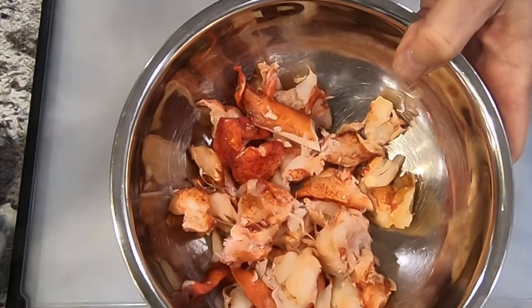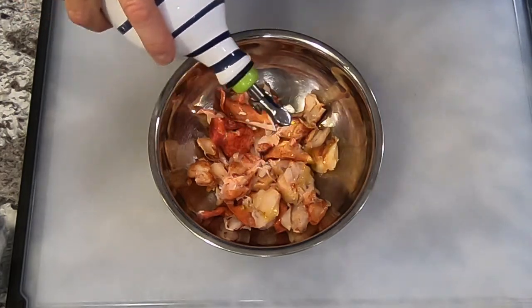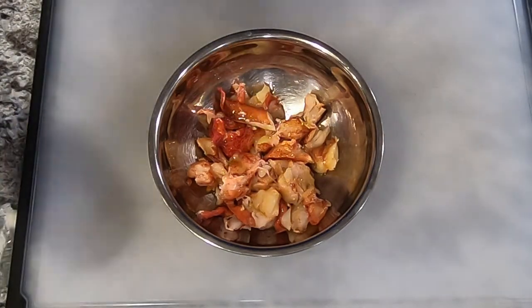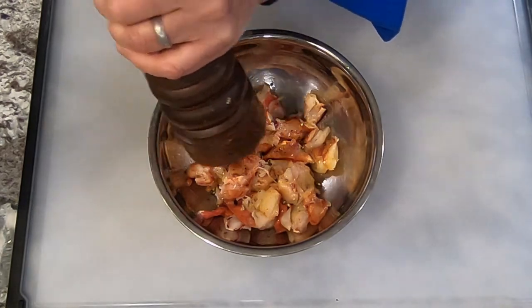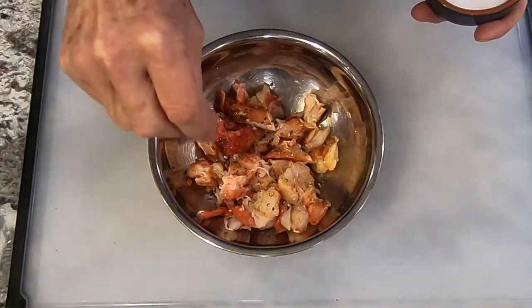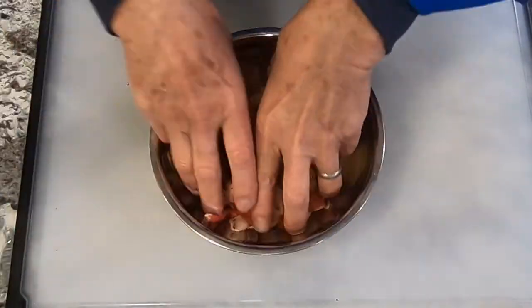So let's start cooking. Okay, here's our lobster meat in the bowl. We're going to drizzle some olive oil on there. How much? Enough to coat it. So it's probably about a tablespoon, maybe somewhere between 1 and 2 tablespoons. And then we're going to twist some freshly ground black pepper onto it. Again, how much? Lightly. Same thing with salt, kosher salt. Lightly season it with salt, okay? Then we're going to toss it.